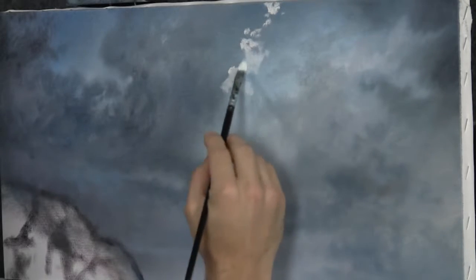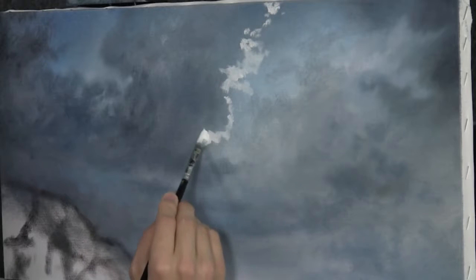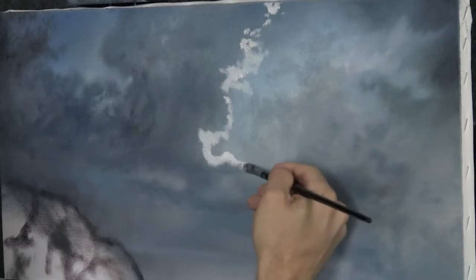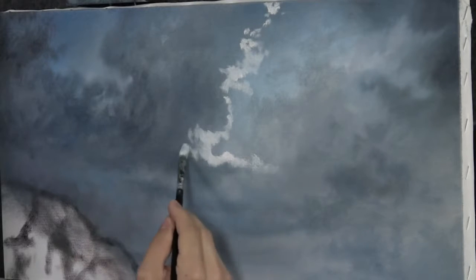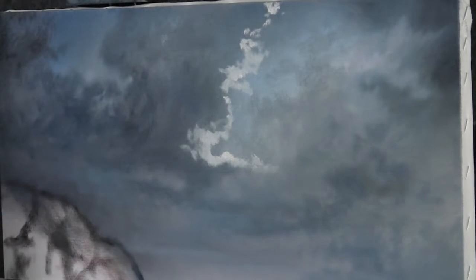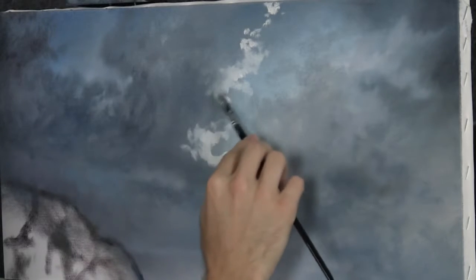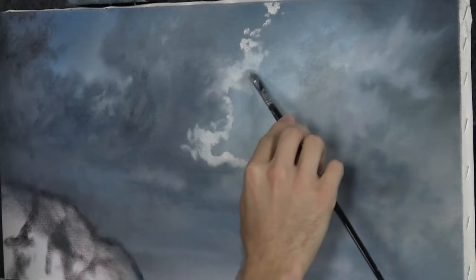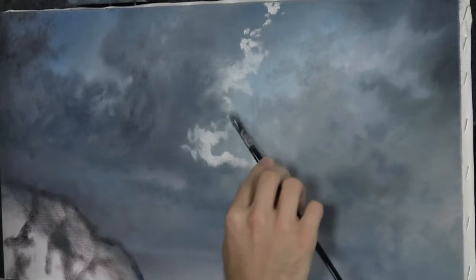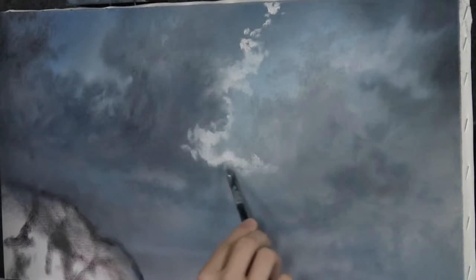Okay, here we go. This is looking pretty good. I'm going to do this reasonably slowly because I really want to have some control over the different values. Wipe the brush, and then you can take this filbert, maybe turn it upside down, and blend with it. Blend it right back. There. And then your clouds must have soft edges, so fuzzy the edge on both sides. There we go.